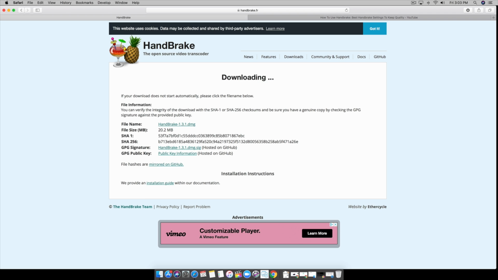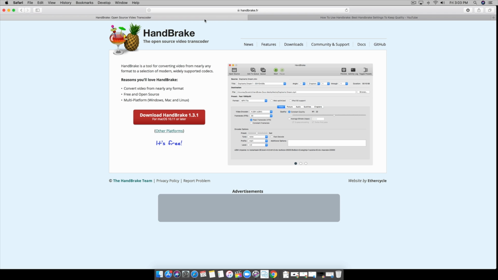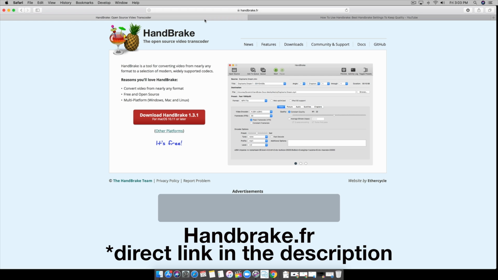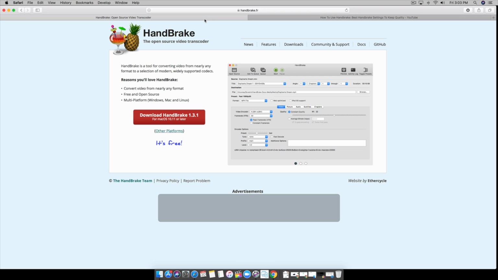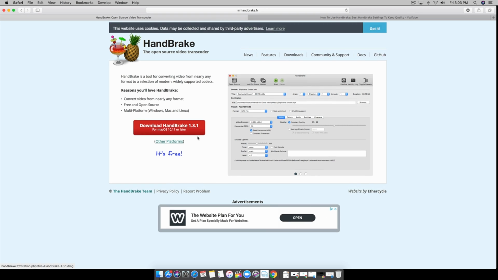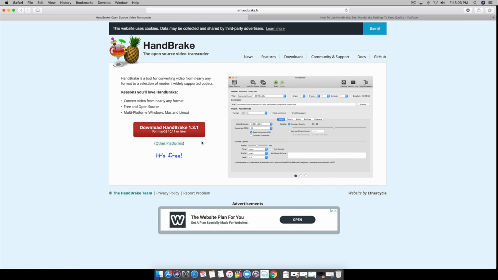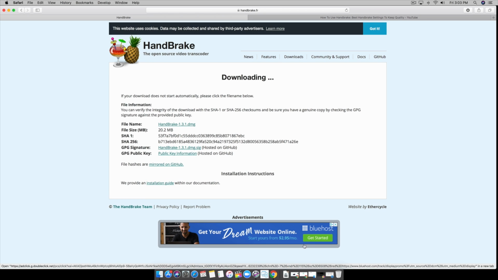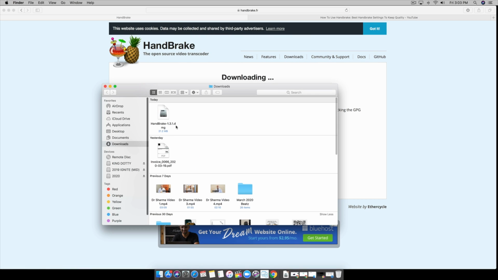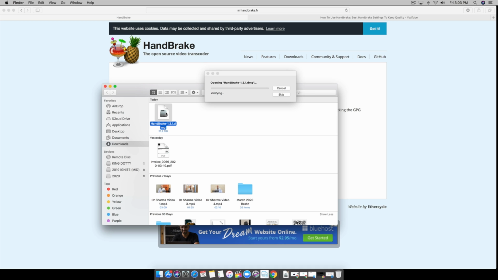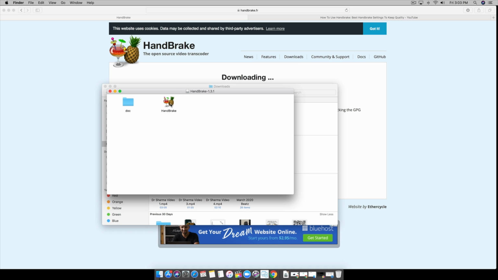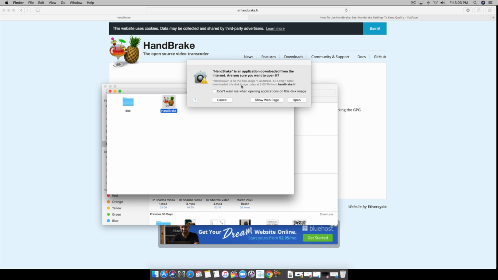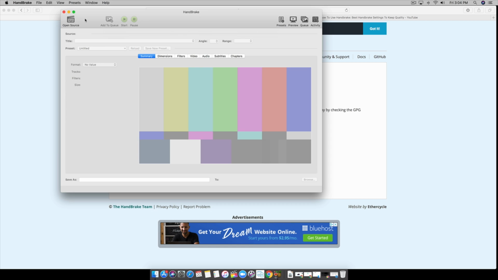Whether you're on a PC or Mac, I'm repping Mac right now, you are going to want to go to the Handbrake website, and that's at handbrake.fr, and this is the newest version they have right here. Like I said, I'm on a Mac, so I'm going to click it, and it is going to download. Once it is downloaded, we'll go to the downloads and double click it and let it verify. And once it's there, we double click it, let it verify some more. It's going to ask this, yes, we do trust it, and boom, live in effect.